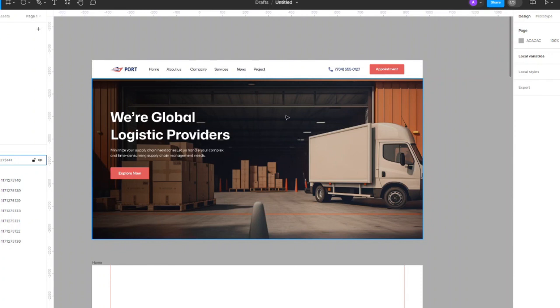On the hero section also, we have the hero background image. You have an image that shows a warehouse, stacks of cartons, and a truck. That is the background. This instantly communicates to a viewer the authenticity of this global logistic provider. So you can tell that, okay, they can store my goods, they can ship my goods. So every decision you make when it comes to website design is very, very essential.